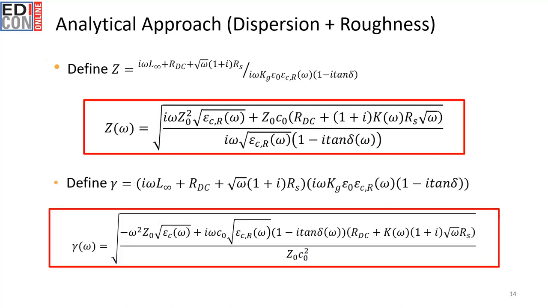So I'll admit this is a very messy equation. Definitely not the prettiest equation, but it includes all of the important terms that you need to model transmission lines. So we have our causal copper roughness correction factor. We have our impedance, so our Z sub 0 term. We have our impedance model without any roughness or without any dispersion. And then we have our loss tangent.